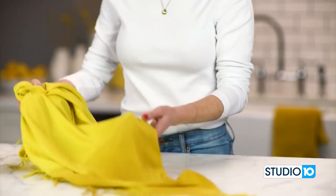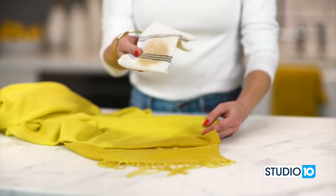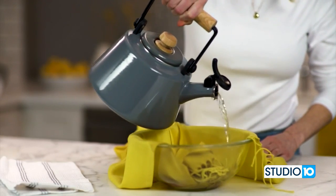There's a couple things you want to keep in mind. First of all, blot, don't rub, or you could end up setting the stain into the fabric. And second of all, act fast, because otherwise the stain will bond with the fibers. But don't stress. I'm going to walk you through it step by step.